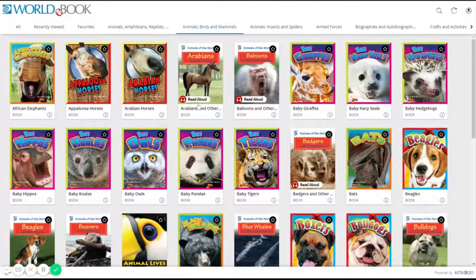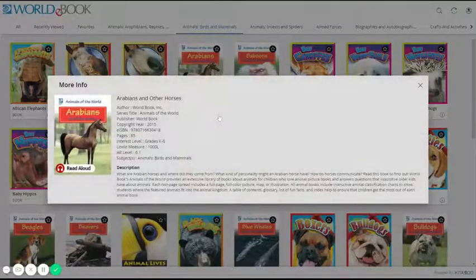This just means that these books offer narration of the text. If you want to learn more about a book before clicking on it, you can click on the More Info button here. And this will give you more information about the book. Let's go back.